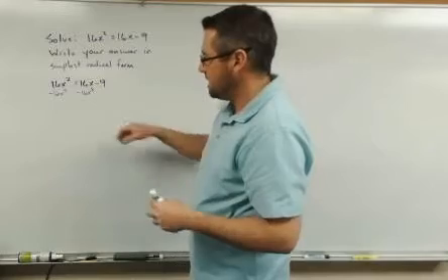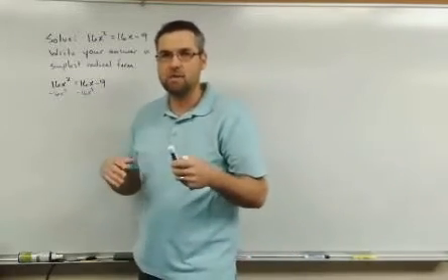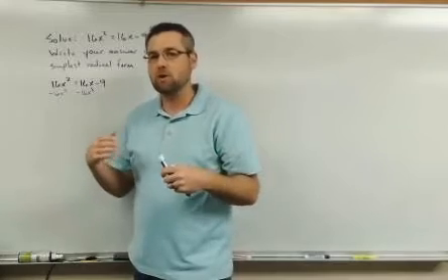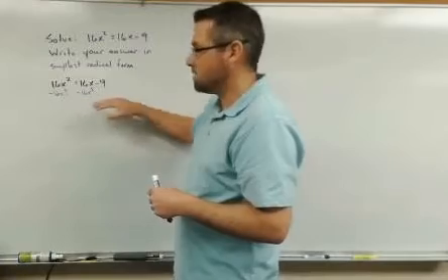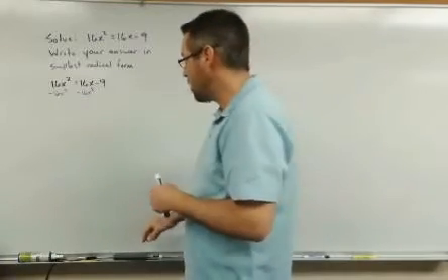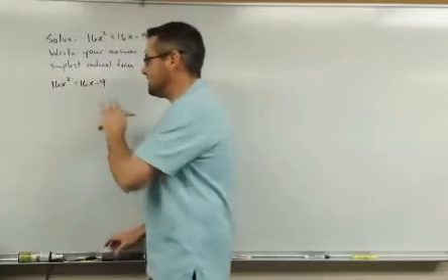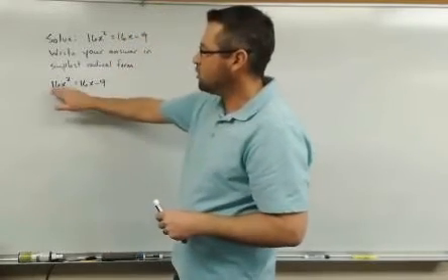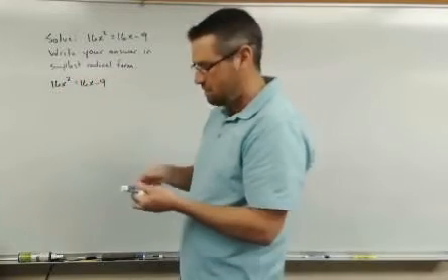The problem is the a value then becomes a negative a value. And it's not that it's wrong. It's just going to make your life more difficult towards the end of this problem. It may save time here, but it's going to add a lot more time later on. So my advice is always when you're getting it equal to 0 as the first step, make sure your a value, the term in front of the x squared, is going to end up being positive.